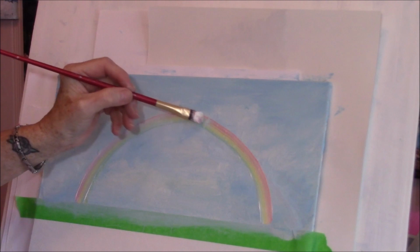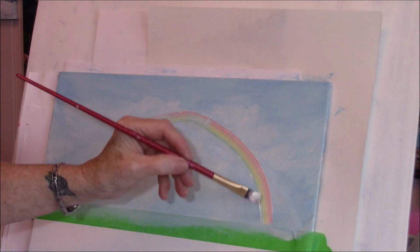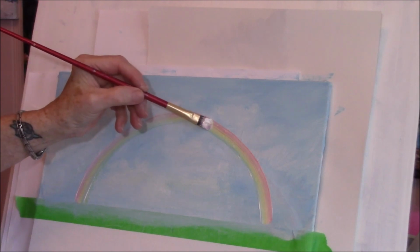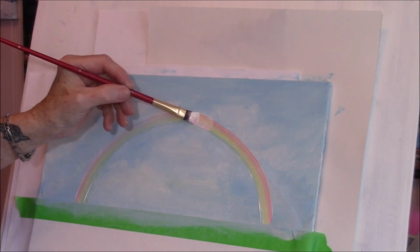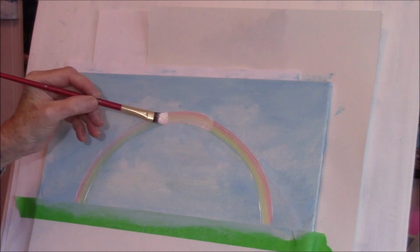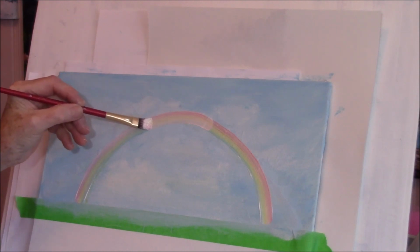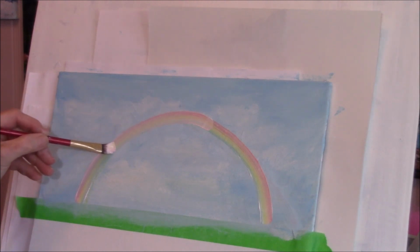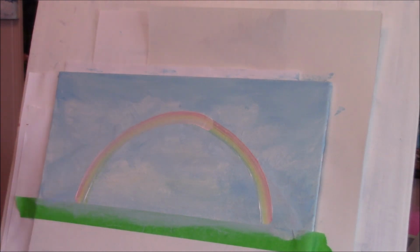So just take your time, and I'm just going to fill in the spots. I like the way this one came out here. I don't want to go back over that again. So I'm just going to take this and follow my line. Look at your line on the edge of your brush. Stay inside that line there. Now, that's pretty, isn't it? I think we did good. I like it. I'm happy with that, and I hope you are too.